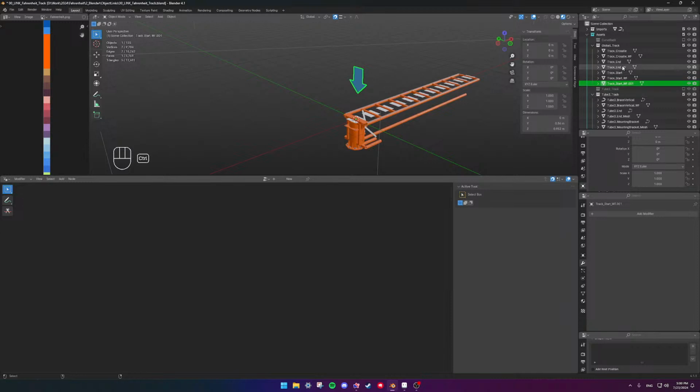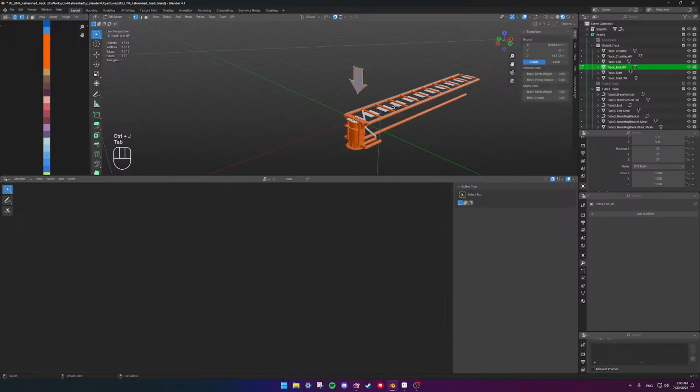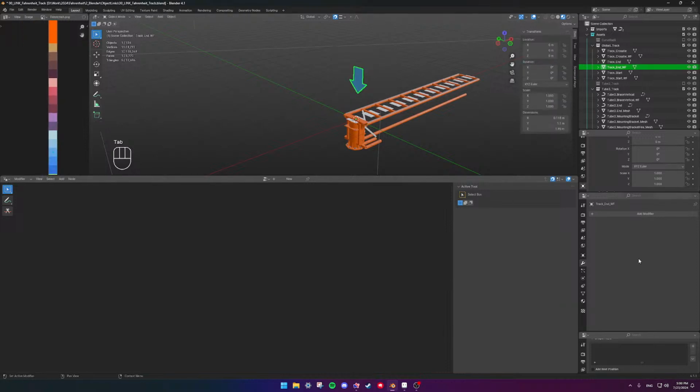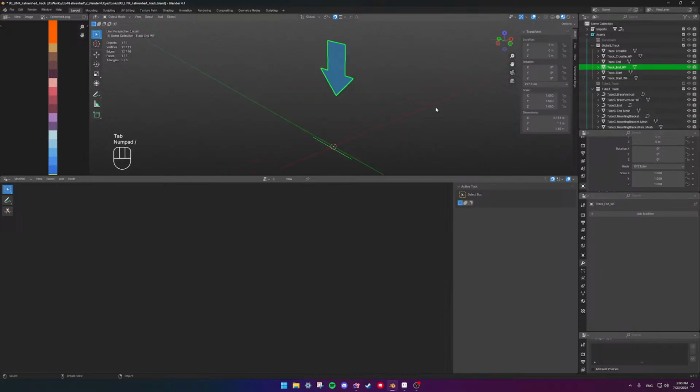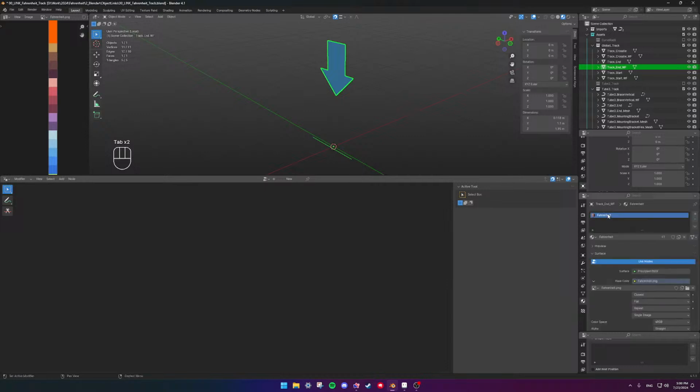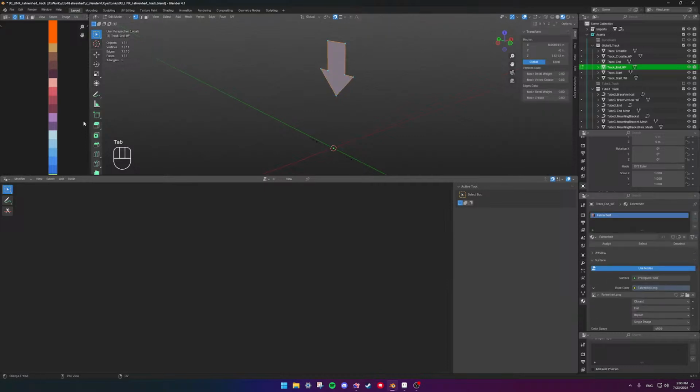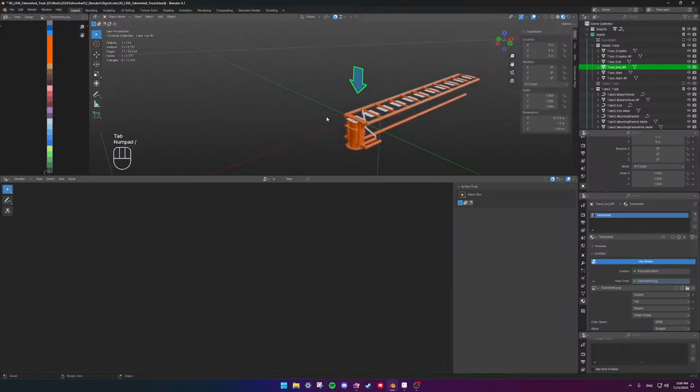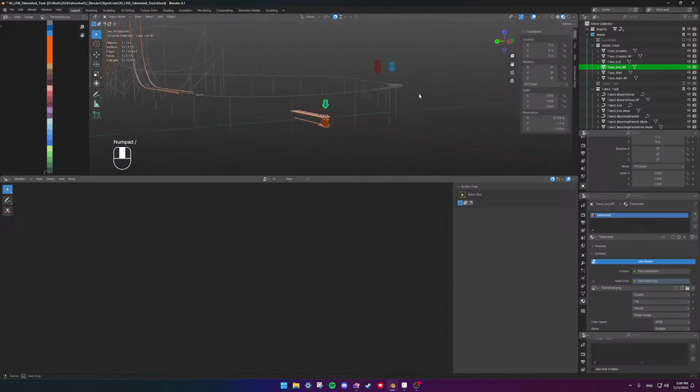So this and track end wireframe. Joined. There. Track end wireframe. This there. So we have start and end. Perfect.